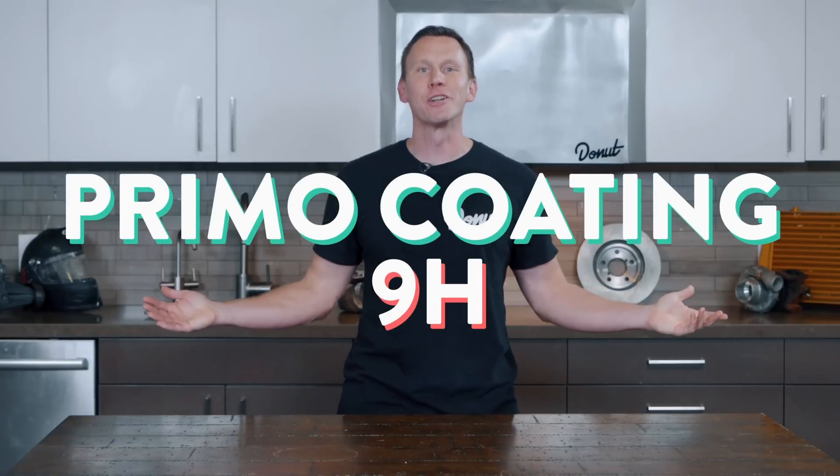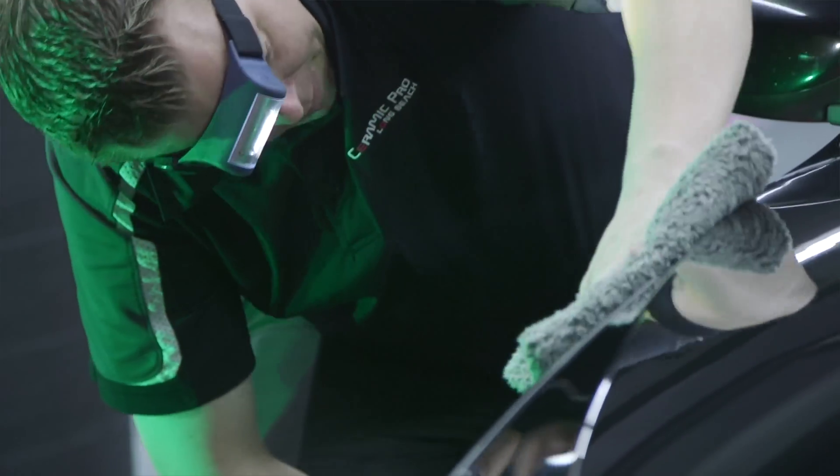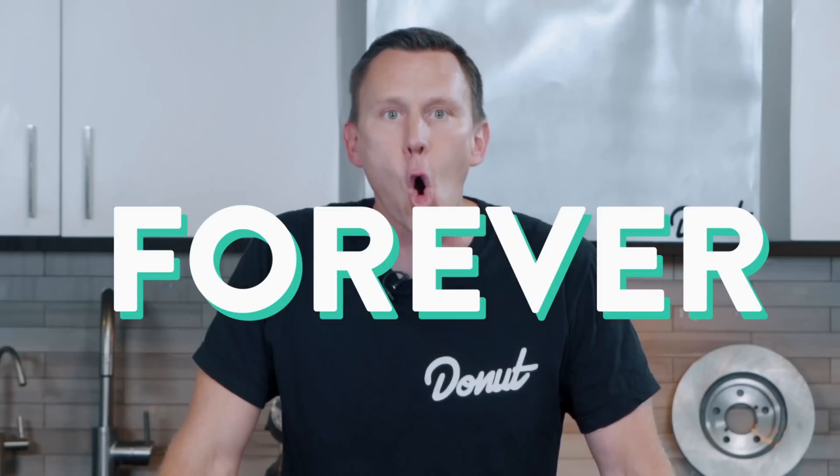We mentioned the Mohs scale earlier — that's how we measure hardness. But when we coat something, we need to think about scratch resistance, which is slightly different. The standard for scratch resistance was actually started by woodworking, where most scratch-resistant coatings were originally useful: protecting wood, which is soft, with a coating that's hard. The rating is measured by how resistant the coating is to a scratch with a pencil of varying hardness, and 9H is as hard as pencil graphite gets. Ceramic Pro has a scratch resistance of 9H, meaning most tiny particles that would ruin the finish have no effect on the ceramic coating. They guarantee it'll last at least two years with the simplest application, to forever with the heavy duty application.